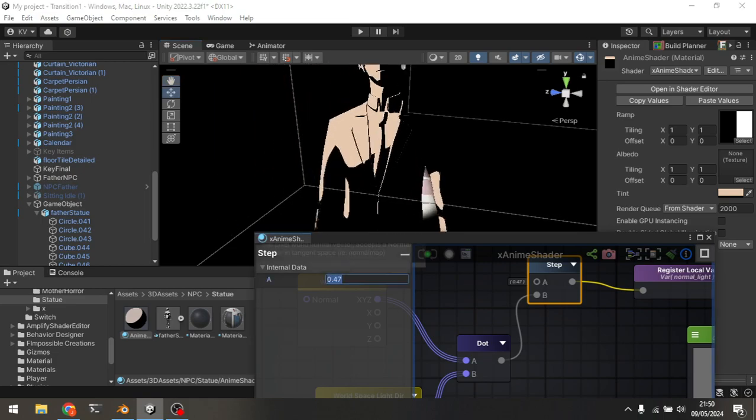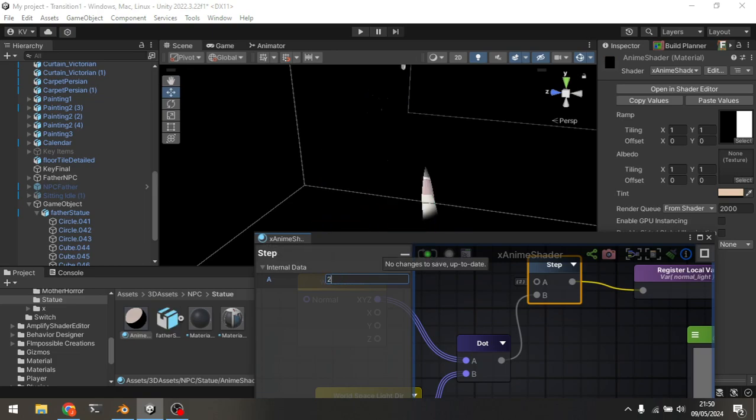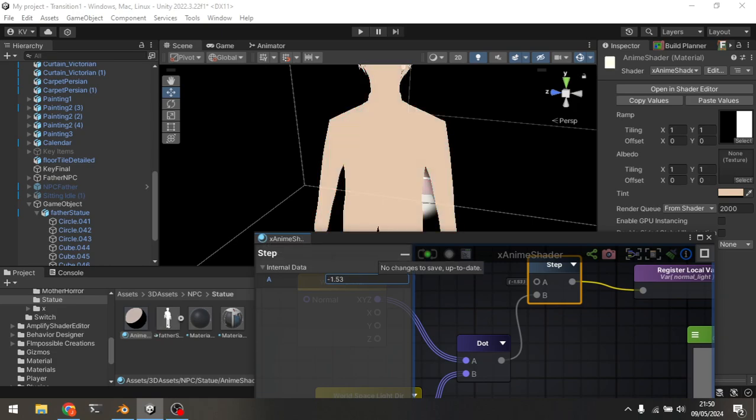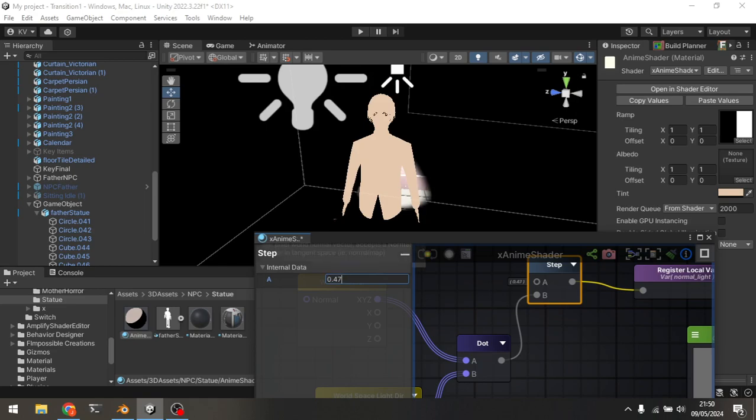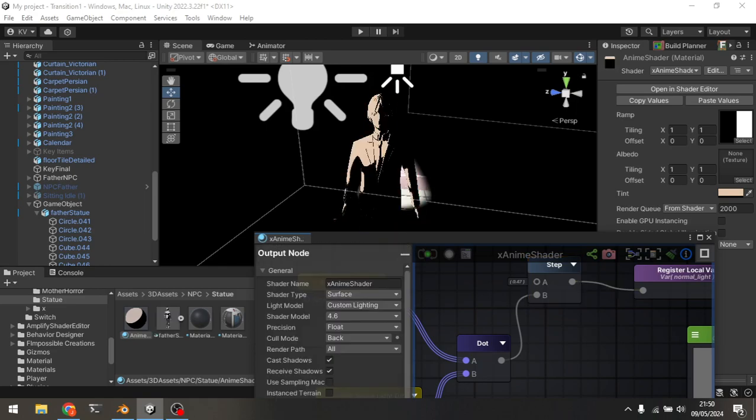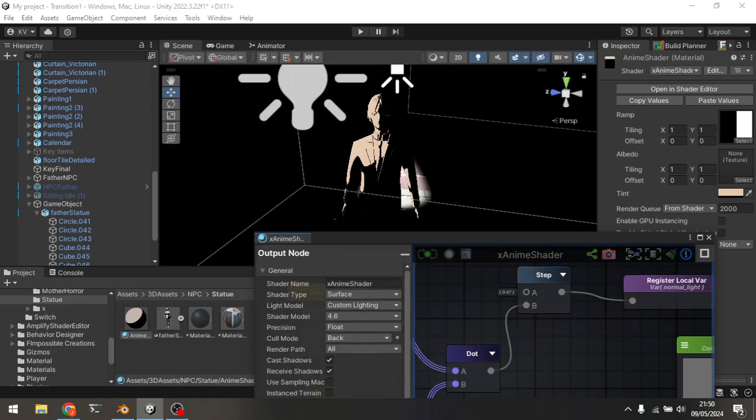So yeah, if we make it into a huge value, then of course black. But if we put in minus, let's say -2, it becomes white. So yeah, for some reason I need to use this step.